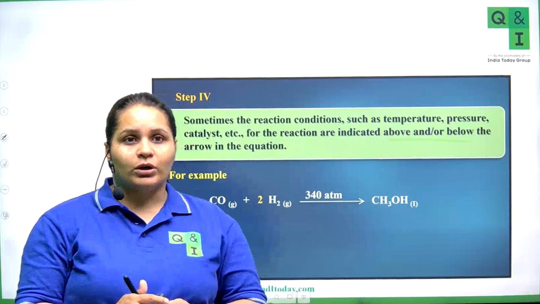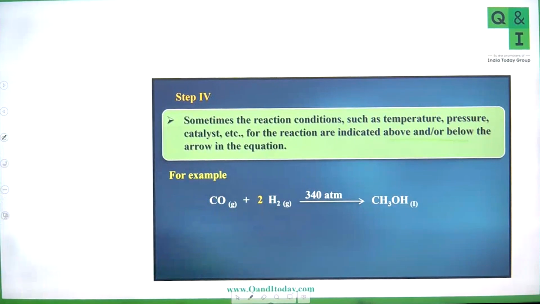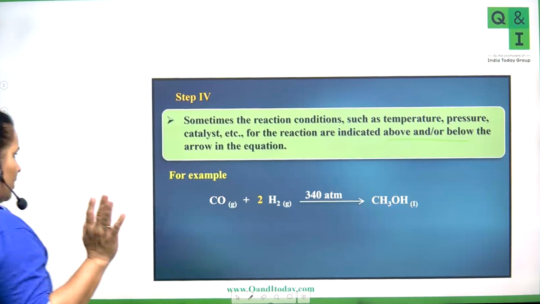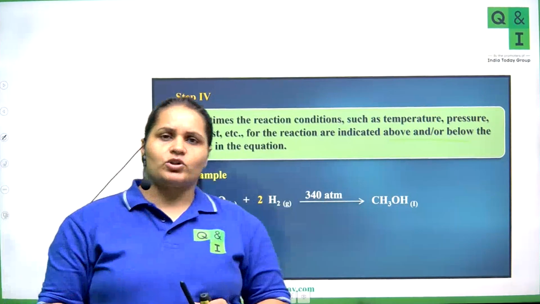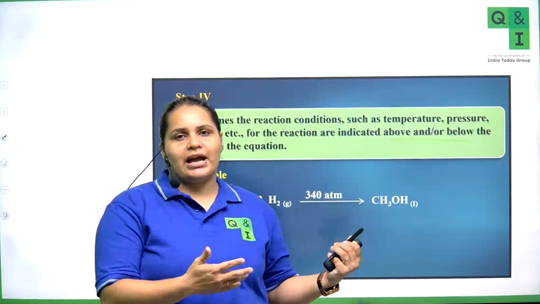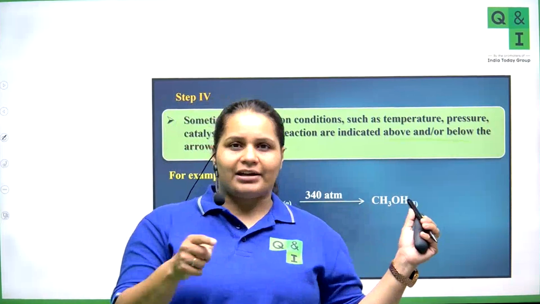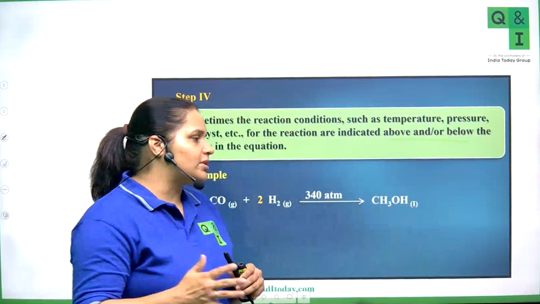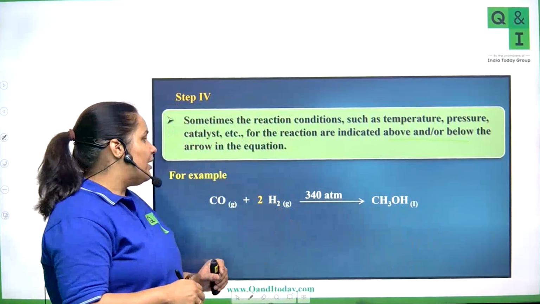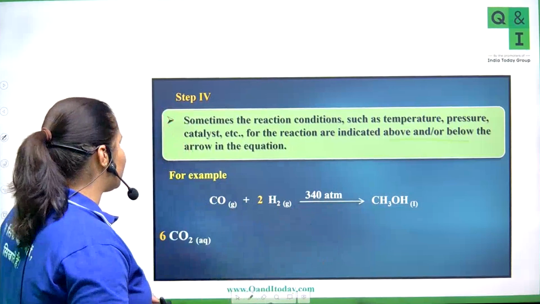You don't have to memorize it actually. You know that metals exist in solid state except mercury. So if there is any metal, we can simply write solid. Mostly water is in liquid state. But here I know the reaction, and once you move to the metals and non-metals chapter, you will come to know that iron reacts with steam, so you will yourself write gas here. So 340 atmosphere is the pressure at which the reaction is happening.